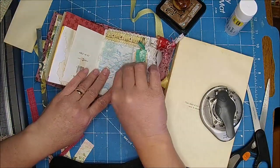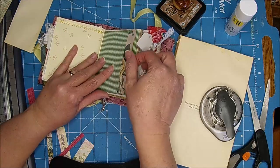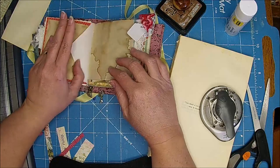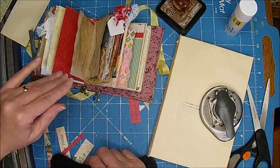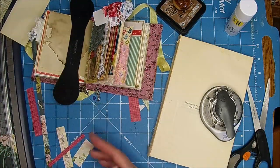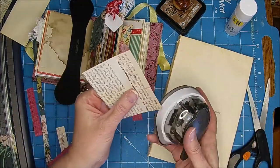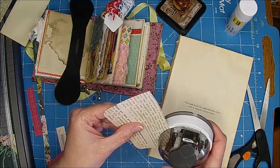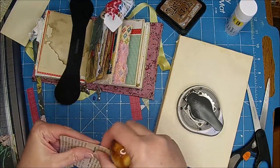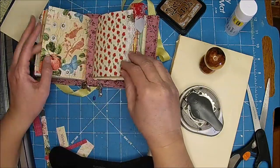There we go — oh man, that's cute. I like that — with that, that's just adorable. So this one is that secret hiding spot, so I don't think I'm going to do anything else with that. It still takes just as long to decorate these as it does the larger ones. I think I'm going to leave that — I don't want to do tons where whoever gets this doesn't have anything to do, which is sometimes nice because the winner might not have anything. Let's just round the corners on this one. Kind of want to leave a few areas to decorate as well. There we go — that's cute, I like that. Hey, we finished one! That's awesome. Okay, let's see what we have on this one — I think that is so cute.